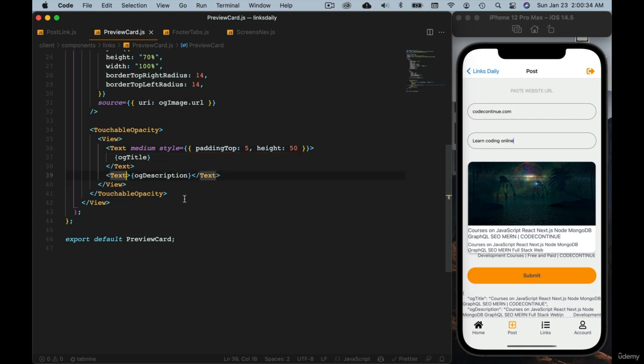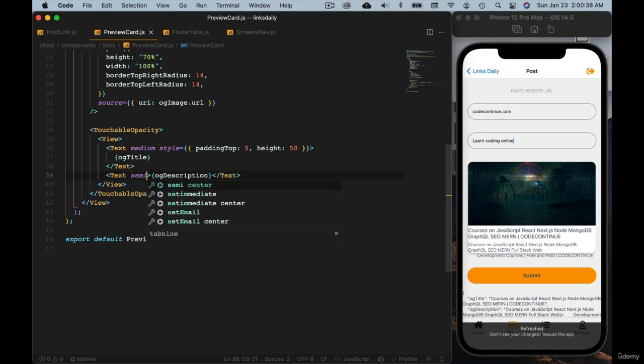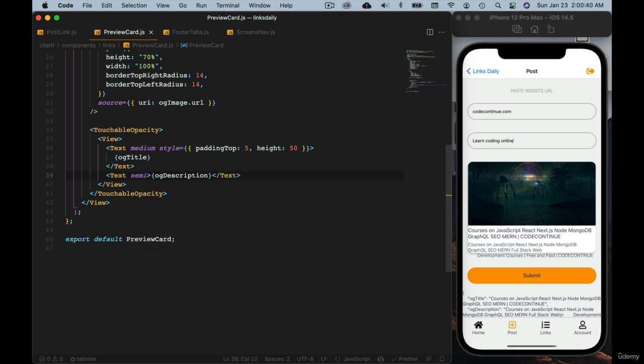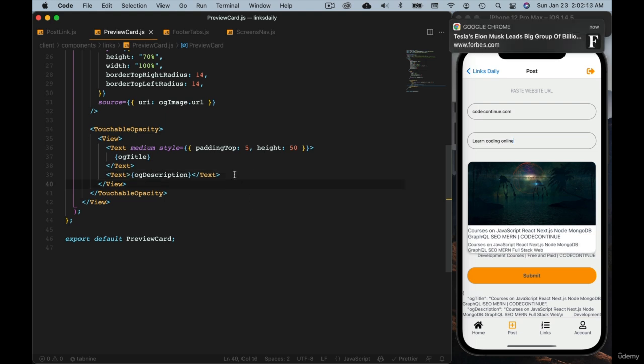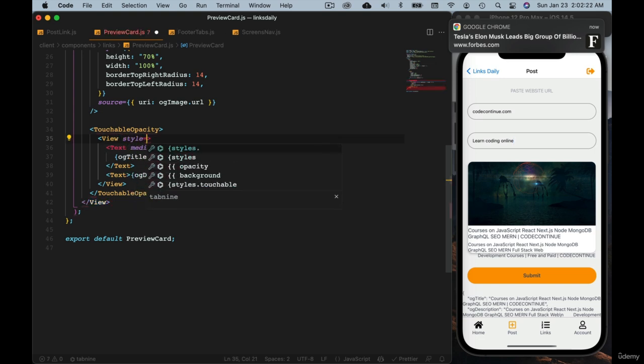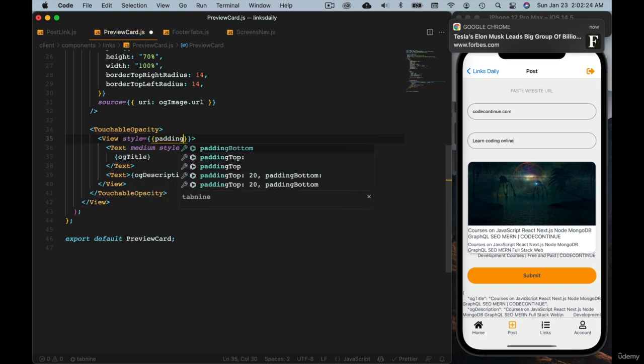Now for description we use semi. Okay, actually let's apply some styling on this view. Style padding 5, height 50.